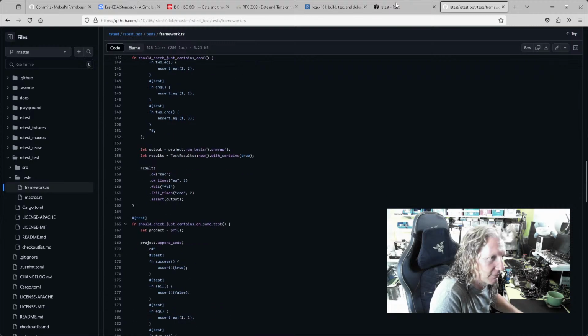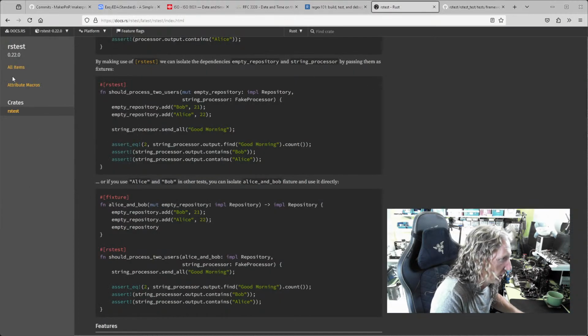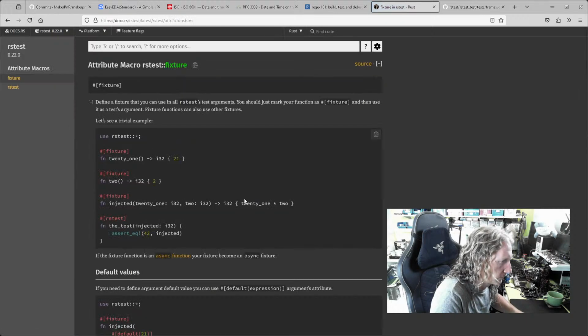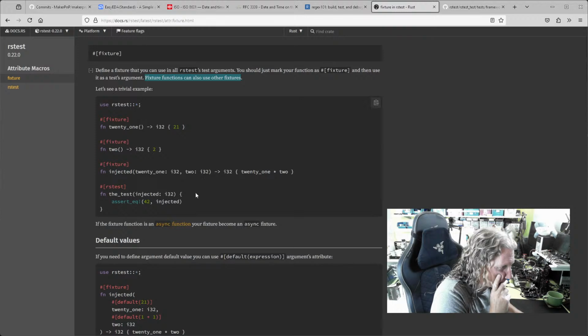Can you double up on your fixtures? Let's have a look. How do you use it? I think this is what you need. Fixtures can use other fixtures. How does that work?